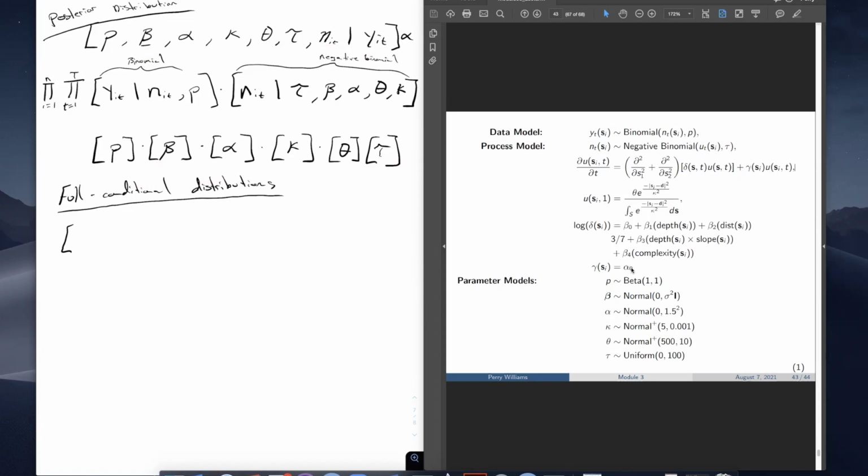So let's start off with the full conditional distribution of P. So this is P conditional on everything else. We can look through all of these components to identify where P is. And we see P is in our binomial distribution, and it's in the prior. So we just have two components of this full conditional distribution.